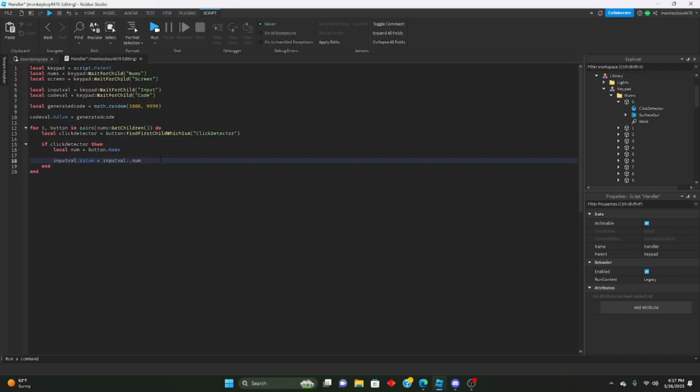And then also, screen.SurfaceUI.TextLabel.Text equals input value.Value.